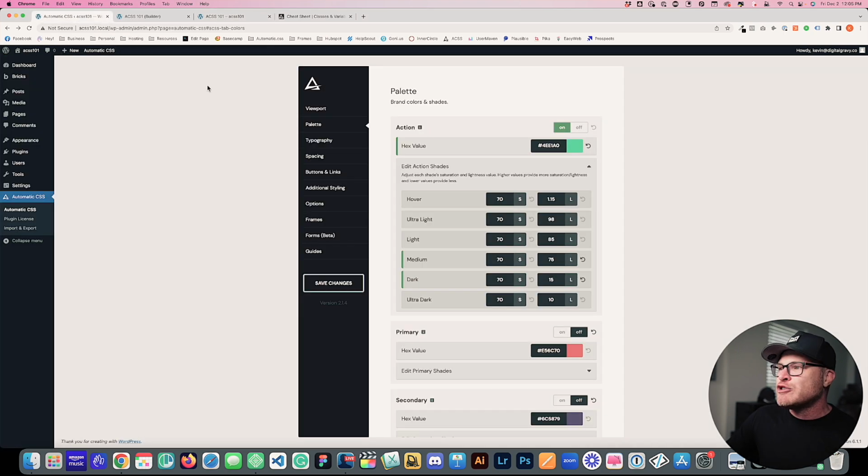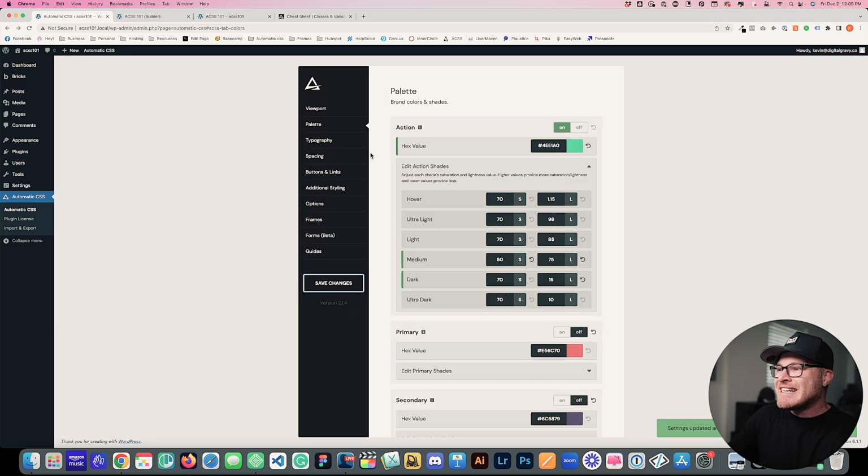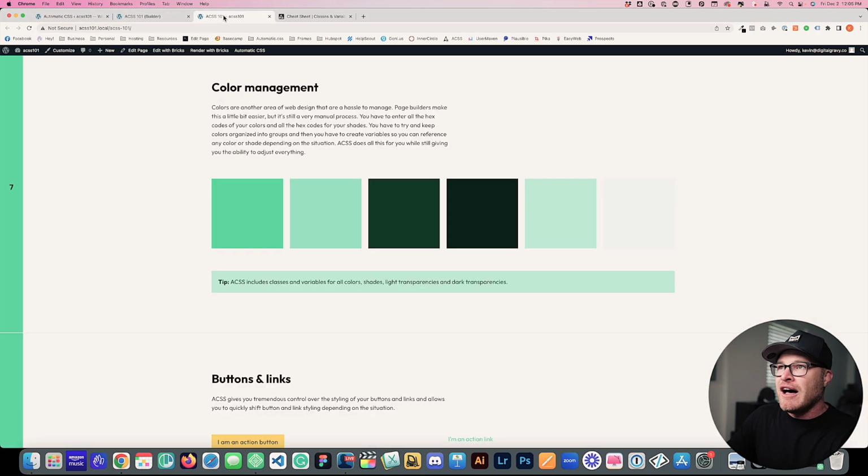What if it's got a little too much saturation with it, right? So I can even take my saturation and I can drop it down to 50. I'm not influencing any of my other colors. I'm only changing that one color. So now I've desaturated it a little bit. I can adjust my colors. I can adjust every shade that I have available to me to where I can dial everything in perfectly.